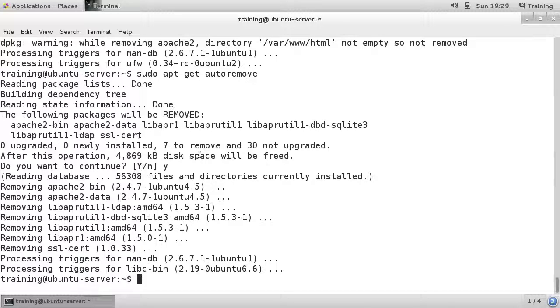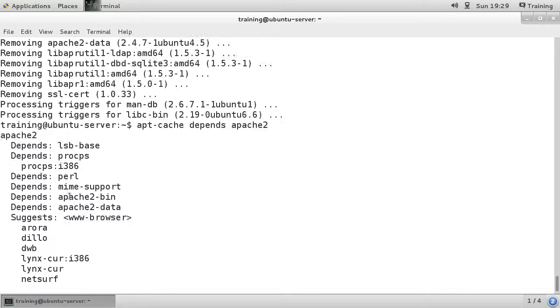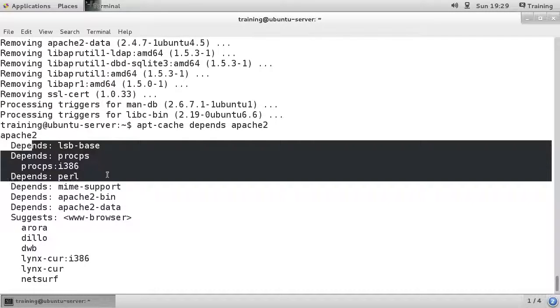Now, if we want to see dependencies before we install something, we can also use apt-cache depends and then the package name, so apache2. And you can see that it depends on all of this stuff here.